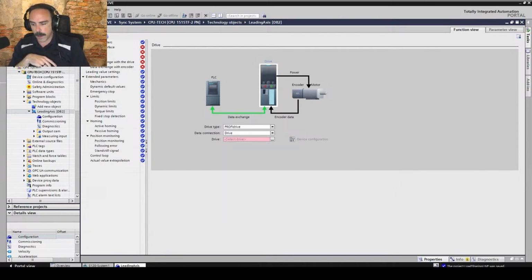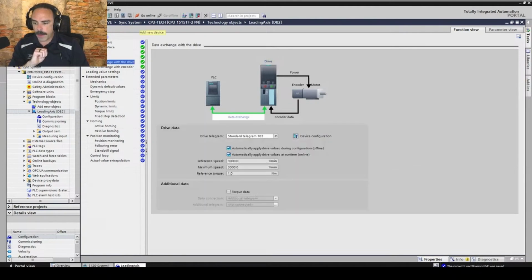We're just going to click the check mark and it brings it all in. And now, because our S120 system was completely set up, the data exchange, the encoder, all of that is already set up, ready to go. It knows that this is a Siemens Telegram 103. Good to go. If we wanted to do our fancy torque data, it would be available, just so you know.